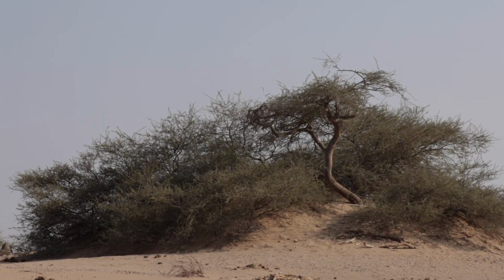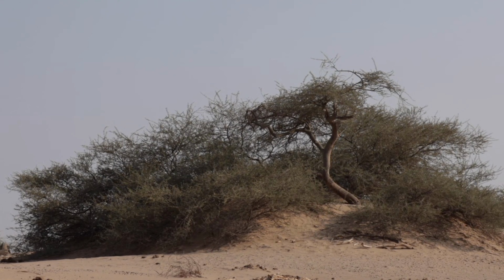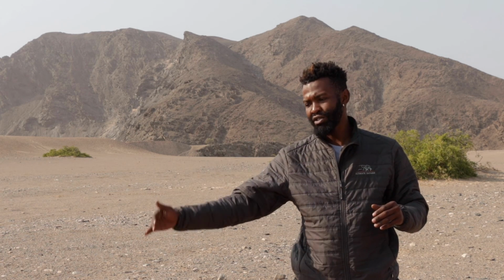So yesterday we were quite fortunate. We were tracking for a track for the vehicle, but we came to a stop and decided, okay, let's check where the road is going, because it was on the sand dunes and it was covered up and we couldn't really see where the old road was. All of a sudden we stumbled on leopard tracks, and as we were trying to identify if it is leopard tracks, the next moment from a bush a leopard, which we suspect was a female, plunged out, ran down the slope of the dune and dashed into the Salvadoras.